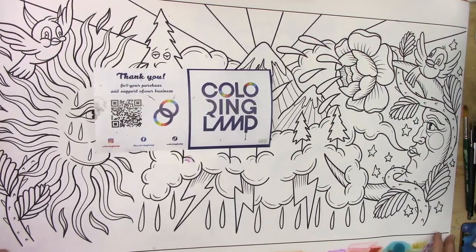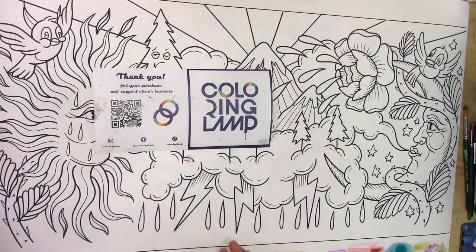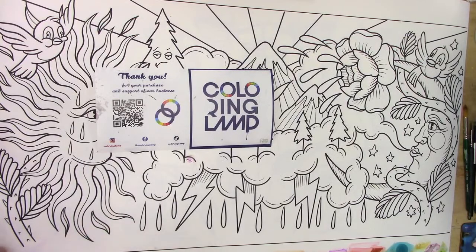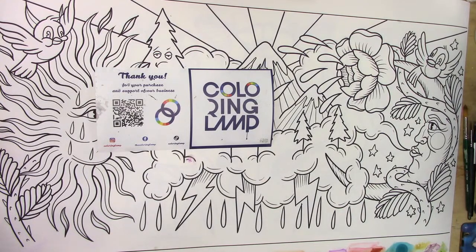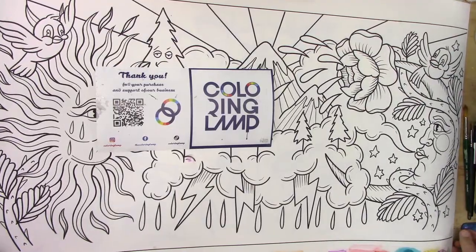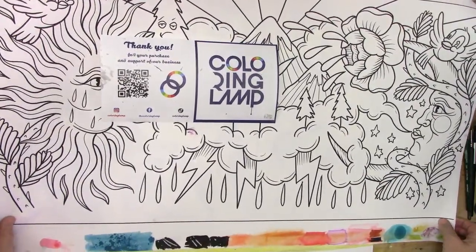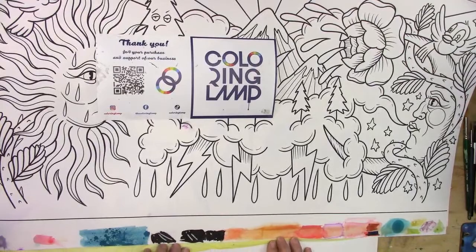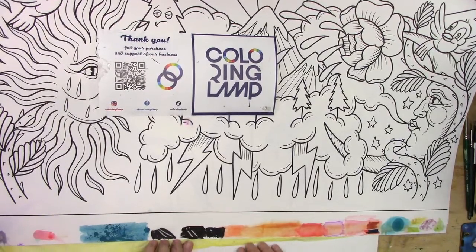I'm not sure what type of material it is. It feels like a mylar, but it does feel like some kind of a coating that's on the very top of it. Almost similar to clay, I would say. And I've been experimenting just on the border here, and this border won't show. And the border, if you can see it here, I've been just seeing what will stick to this. And that's the way I roll.